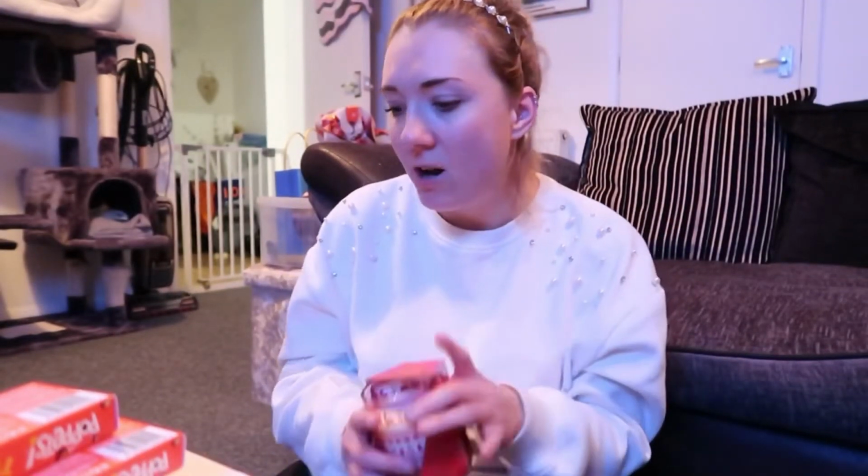£1.99. I think I can handle that. I think that's a good bargain, to be fair. And it is the Blackberry Frost fragrance candle, which is quite nice. So it's not that much of a Christmas scent that's in your face that you can't stand, but it's got a really nice Christmas design on it, and I really like that as well. I wish I picked up one for me, but I didn't go in there thinking of me.